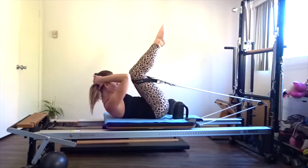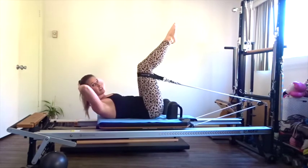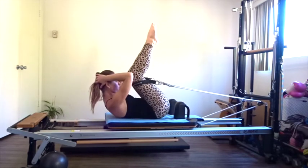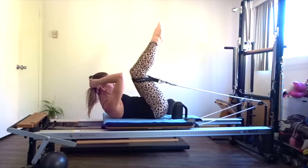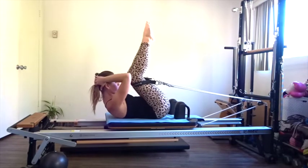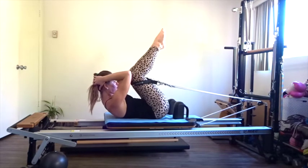Now let's crunch the head and chest up. Now we're gonna extend the legs out a little bit further. I don't like to go out too far because it does get into my lower back a little bit. So shorten the range of motion. Five more here. Last one. Hold it in there for 5. Hold it for 3, 2, and relax.